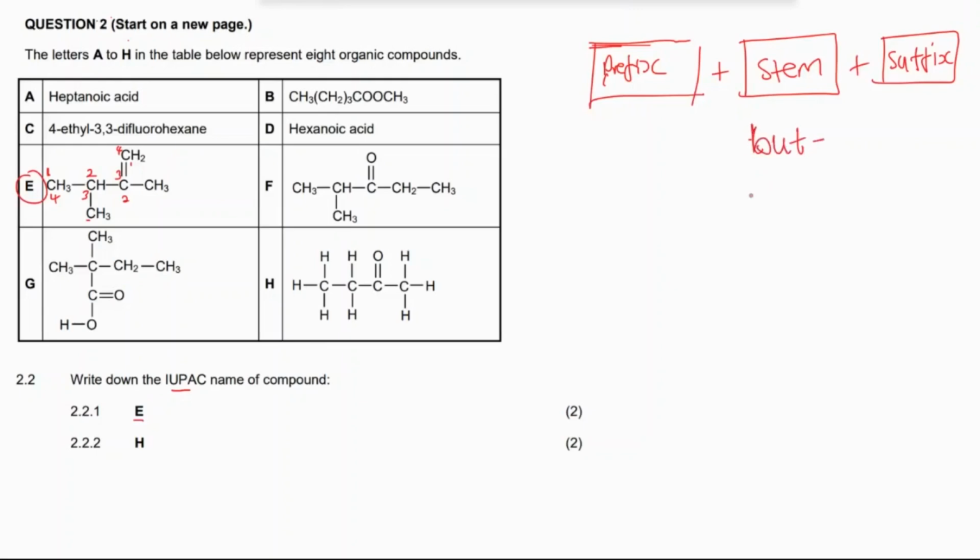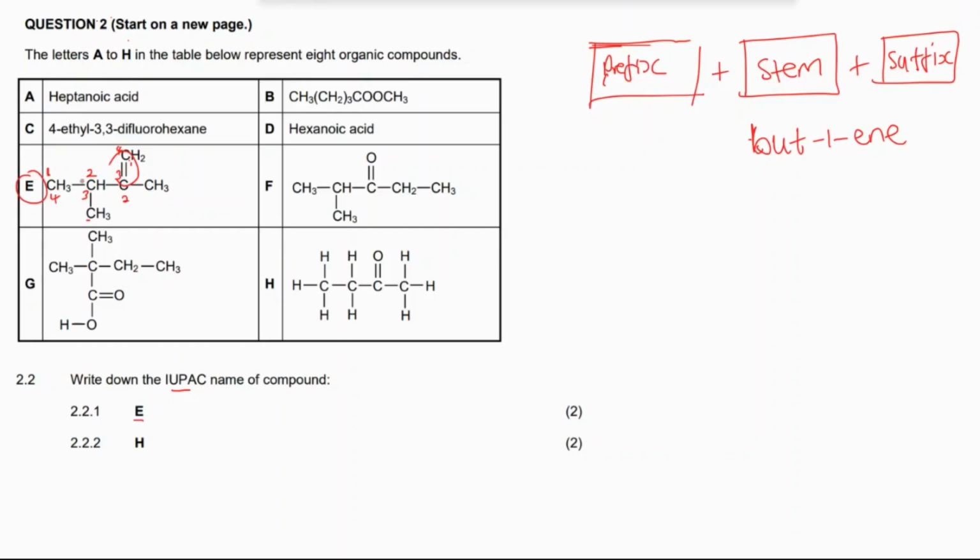Okay, and then the suffix. What is the functional group? It's a double bond, so this is an alkene. And then which position is this double bond? We have 2 carbons here. We have carbon 1 if we're going backwards, we have carbon 3 if we're moving forward. So we take the one with the lower number, so it's carbon 1, so it's but-1. And then the suffix is coming from the functional group or the homologous series. So this is an alkene, so it's going to be -ene. What about the prefix?